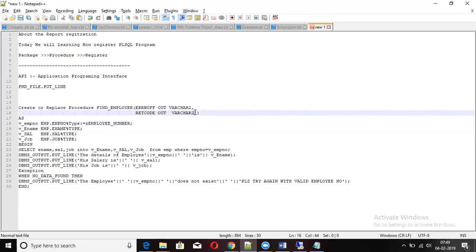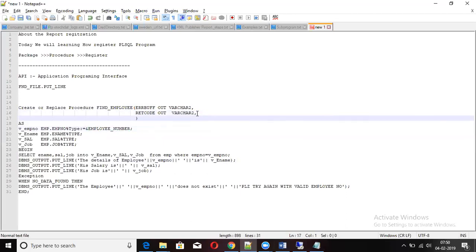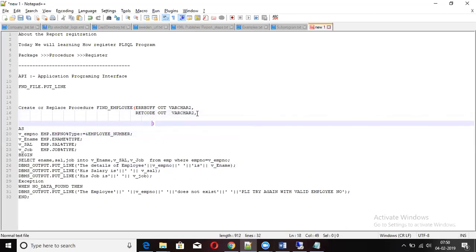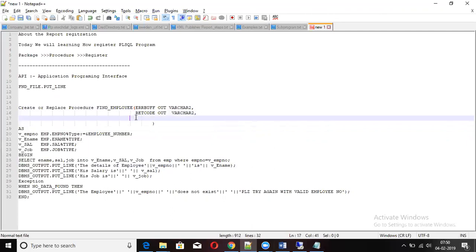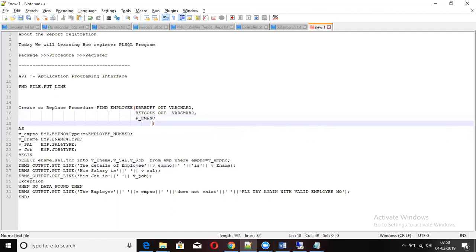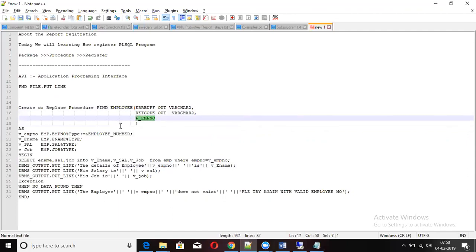And what is the next parameter we are passing here? We are passing an employee number, right? So we'll write it like this: p_employee_number. So there are three parameters. These two are the mandatory parameters, and this is a third parameter, as we will pass the employee number here.